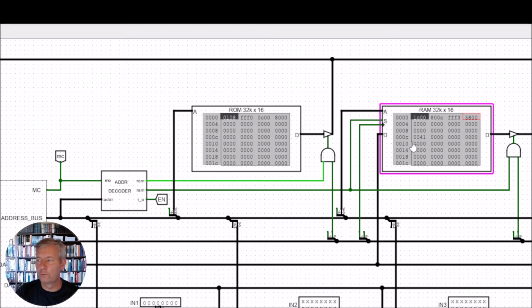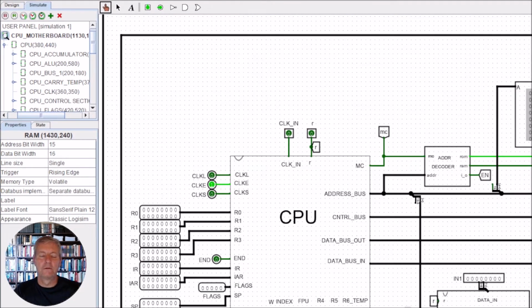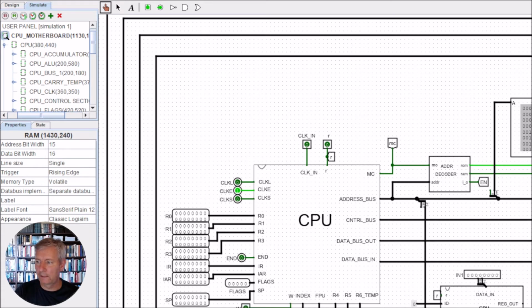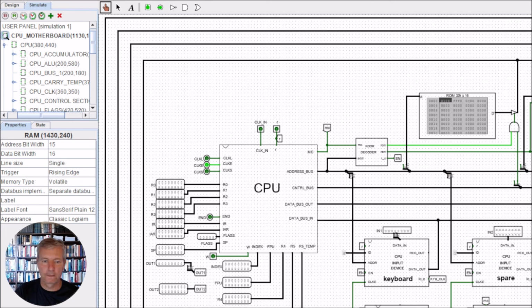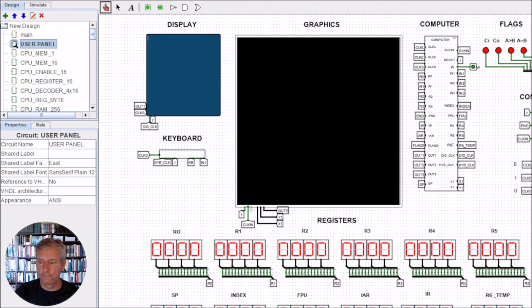So that's a little bit of code that will allow us to display the value A from the memory into the display unit. So let me just fix this back again and we will go back into the top level and we'll run through the actual example.